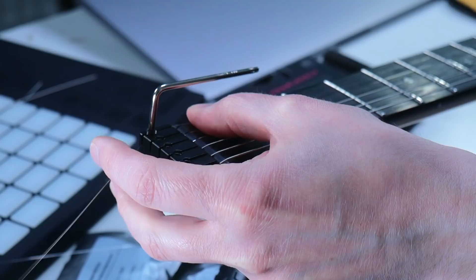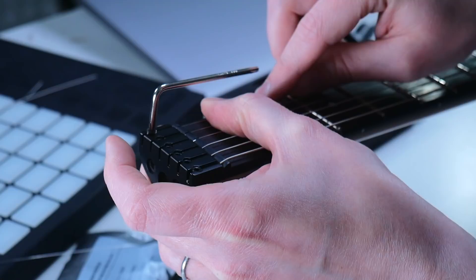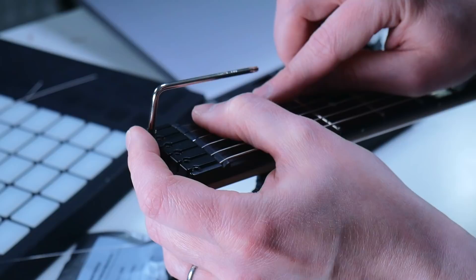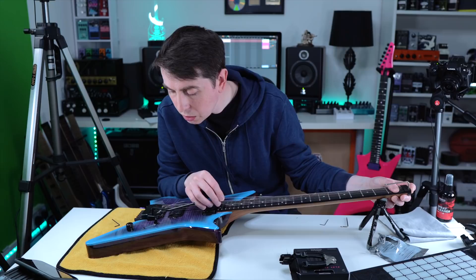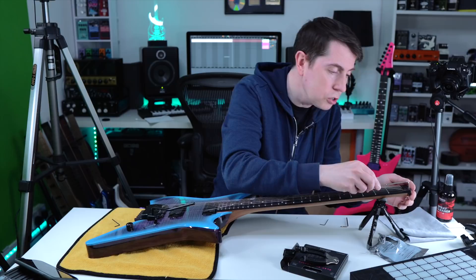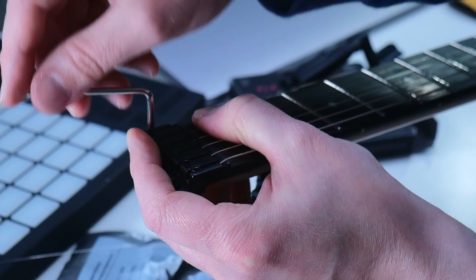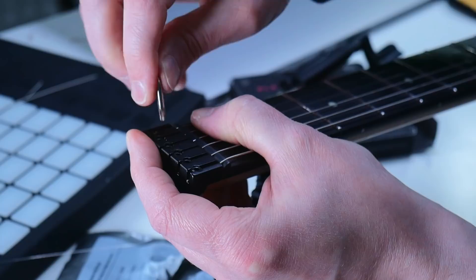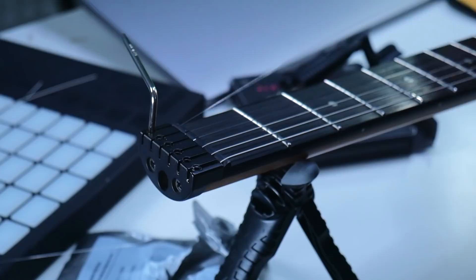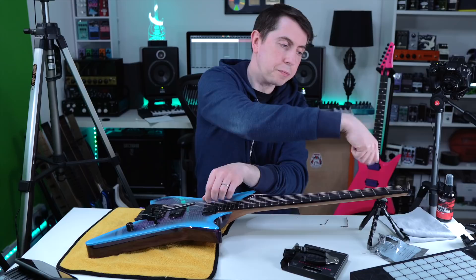Take the end of that string with your left middle and index fingers, pull it tight, get the thumb over it. Clip it, get rid of the excess, and pull it back a little bit to check the arc. If you want it even tighter, trim a tad off — less is more. Feel for that string end poking through and smooth it out, then tighten it right up. These thinner strings need a little bit more torque, but it's all looking good — nice little arc.